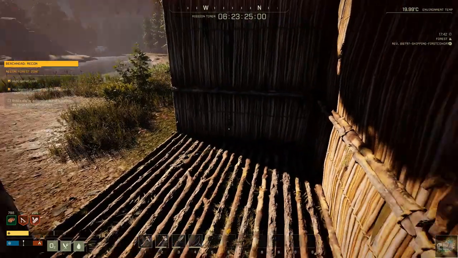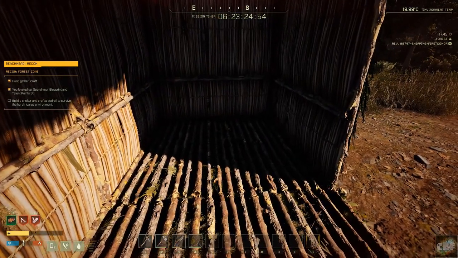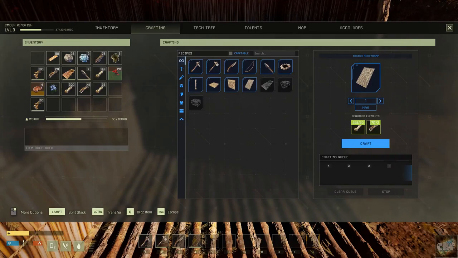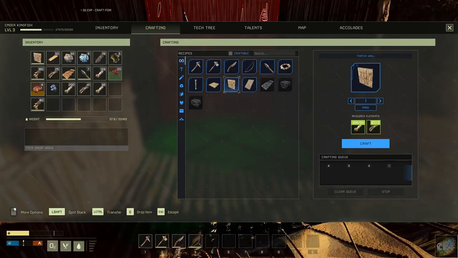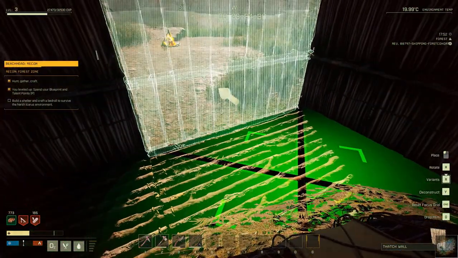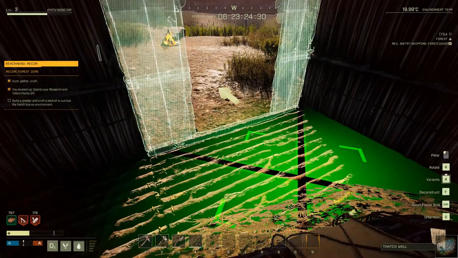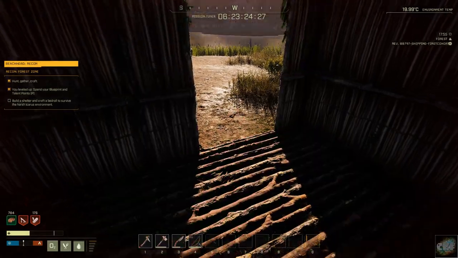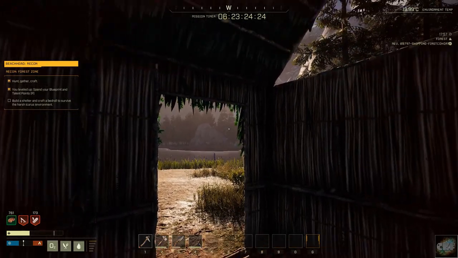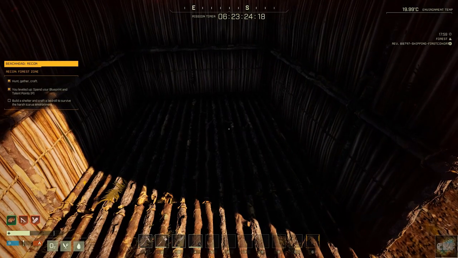We've hunted, gathered, and we've built our bedroll. Let's get one more wall here. Let's craft that. Let's deploy it. Now, what we want to do is build it with a door. There we go. There we go. All right. That's in place. And then let's lay our bedroll down.